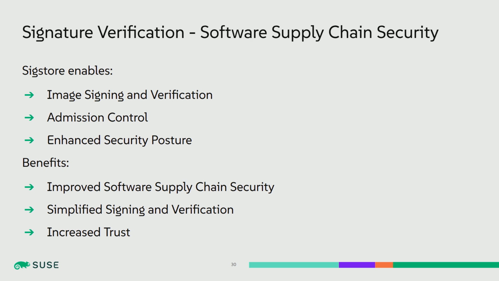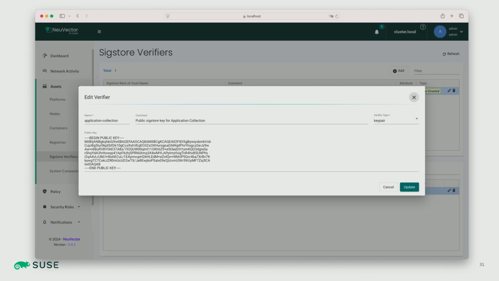And what do you do after image verification? You have to take some action, right? So if the image cannot be verified, if the image is not signed, you can use the admission control rules to block the deployment, or if it is signed, then you can allow the deployment. That enhances your security posture. So every such small thing, each and every stage, if you combine all of them together, you will see that your security posture is significantly increased. And this actually does not involve too much effort. This is actually helping you reduce the effort that organizations otherwise have to put into building this whole secure supply chain, right? So this is again a screenshot from SUSE security.